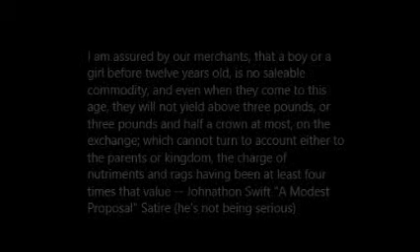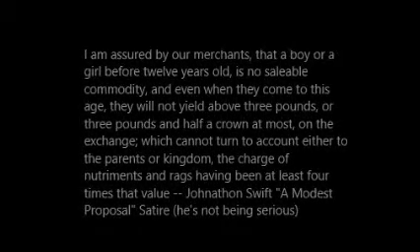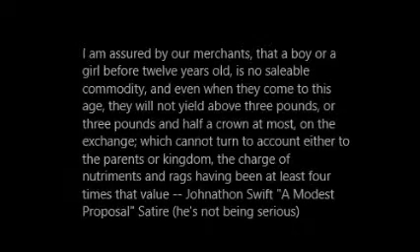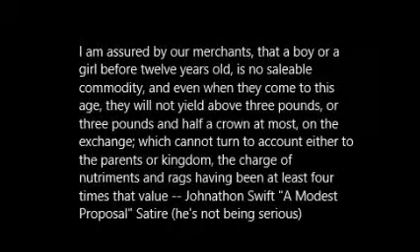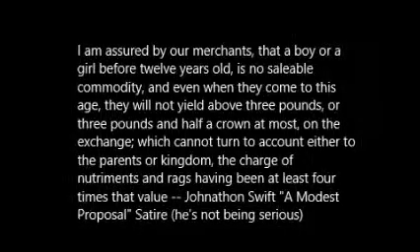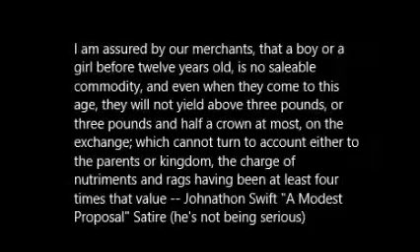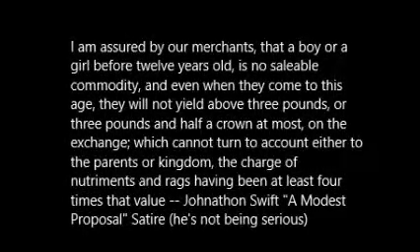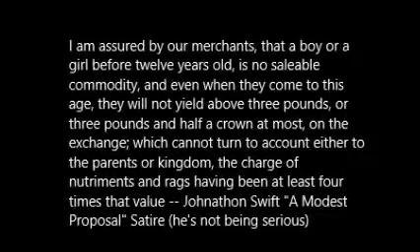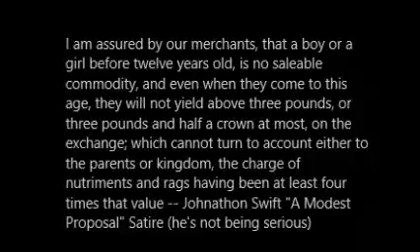This is from Jonathan Swift's A Modest Proposal, and this is a satirical piece. He's not being serious, but he's joking around that they should solve the food shortage by eating children. I am assured by our merchants that a boy or girl 12 years old is no saleable commodity, and even when they come to this age, they will not yield above 3 pounds, or 3 pounds and a half crown at the most, on the exchange, which cannot turn to account either to the parents or a kingdom the charge of nutriments and rags having been at least 4 times that value.